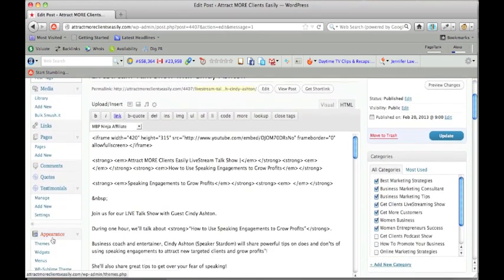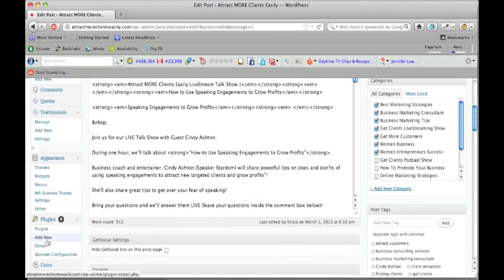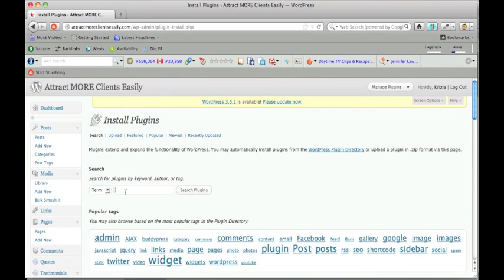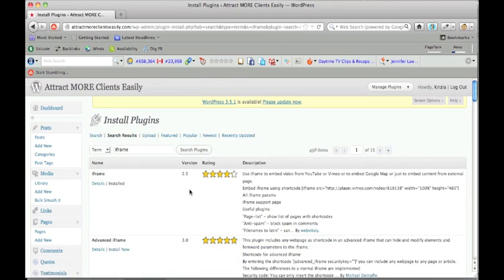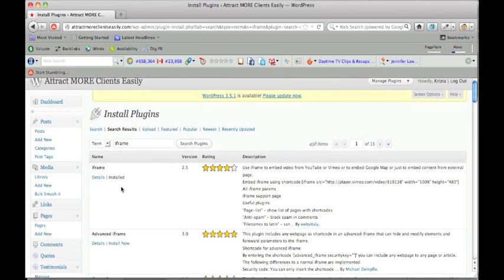I'm going to show you how to grab the iframe plugin. Basically, here in your WordPress blog, you have the option to add a new plugin, and you would simply find the plugin, iframe. I've looked for it before, and it will search. As you can see, iframe. This one here is the one that I already have installed, and it will walk you through. I can't do it because it's already installed, but you would just click on install now and it will prompt you, and it's quite easy.